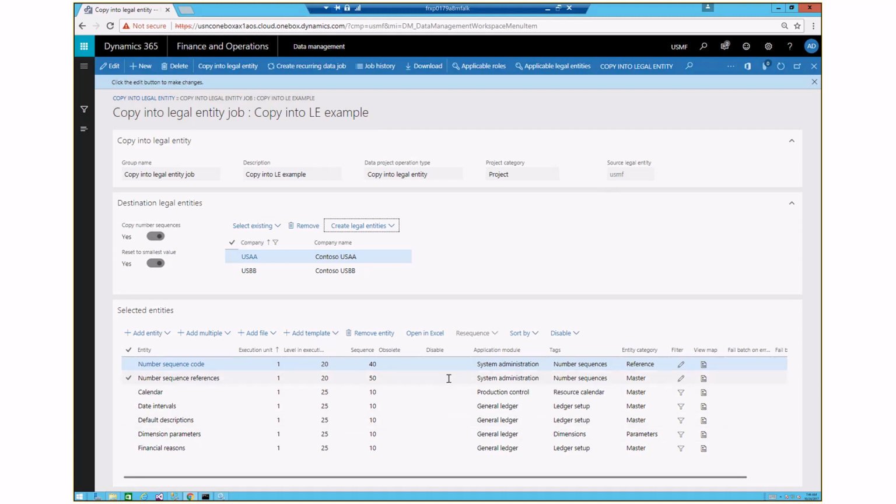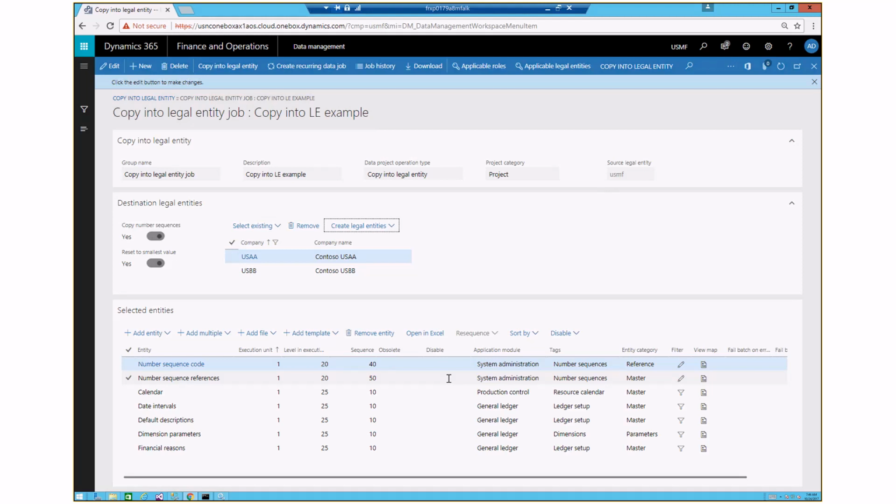If you look at the details behind a number sequence, it has a column for what legal entity it is in. Number sequences can be global, legal entity specific, or company specific. There's a lot going on, and the type of number sequence is controlled inside the number sequence. You control what the scope of it is.